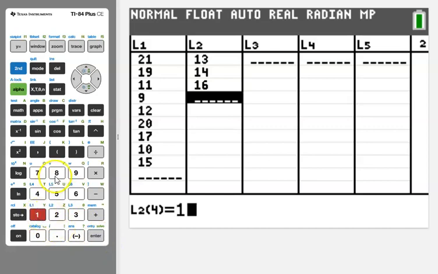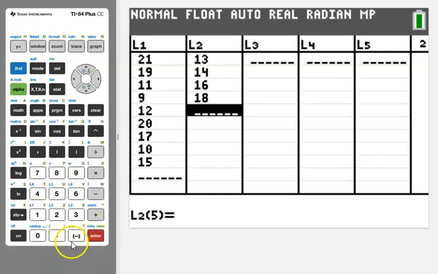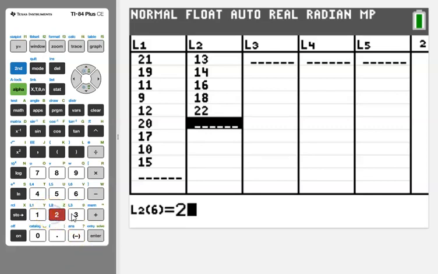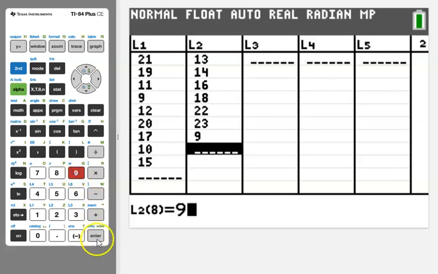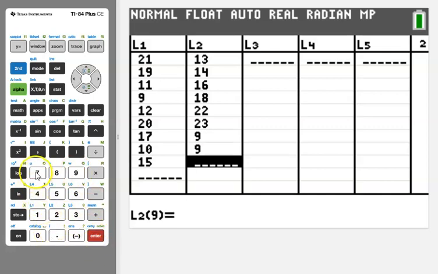There are other options for entering data that you may have heard of. One of them is to copy the data with the list menu. You can actually hook up your calculators with cables and transfer data from one to another. We're not doing that in this workshop, but if you are interested in doing this with your students, if a teacher maybe wants to copy the data to all the calculators, it does save some time, because this is probably the worst part of doing data analysis, is having to actually enter the data.